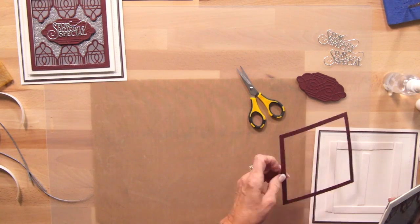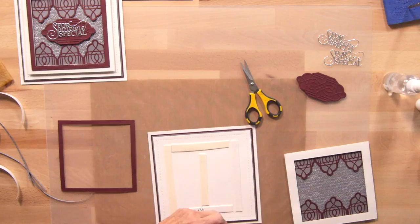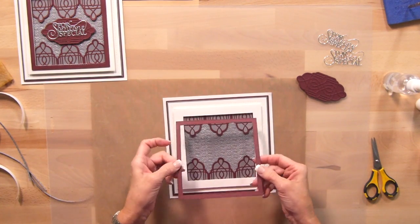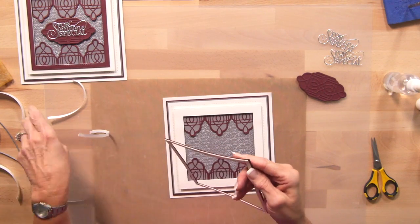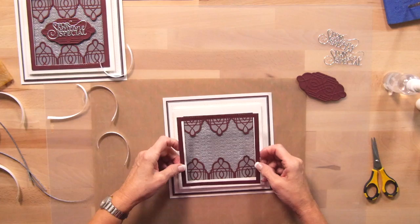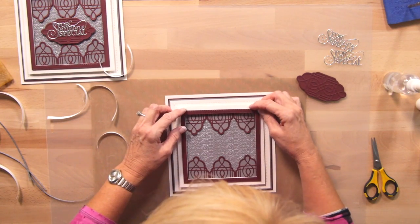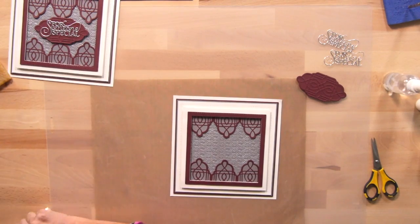I'm going to put on the base and then the top of the multi-layered part. My base is a white paper pierced-edge mat layered with slate gray and Merlot card, bringing in all those same colors — I think those are lovely colors together. Now I've got the thinner frame cut just out of Merlot with a little bit of mounting foam on the back. I'll peel that off, pop it on, fitting it right in with the center cut line on the white frame, lining it up as straight as I can, then applying a little pressure to make sure it's all attached.